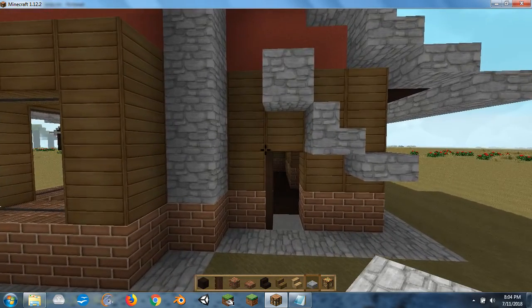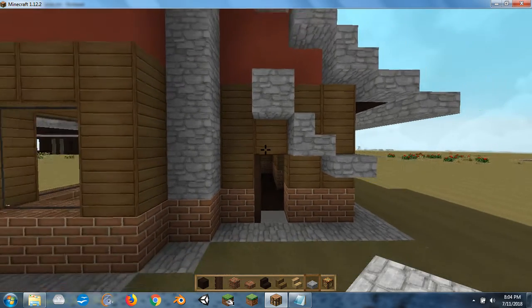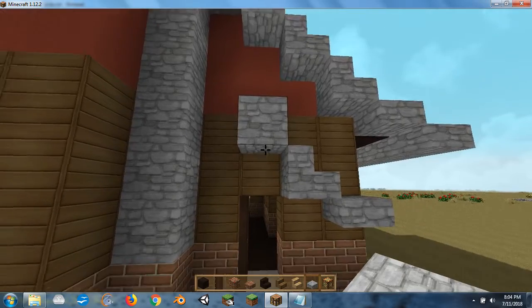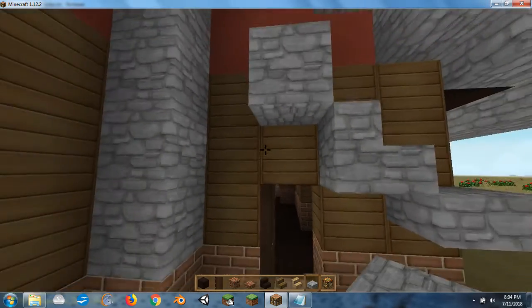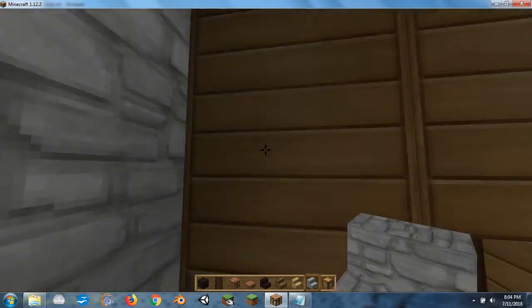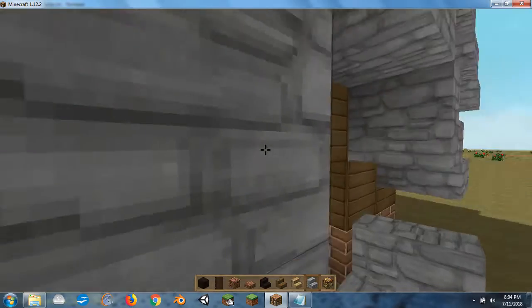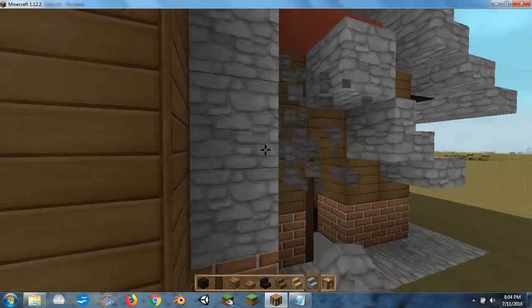I don't quite like how that looks, so I'm not sure. Keep in mind we've got to remember that this wall here is flat.